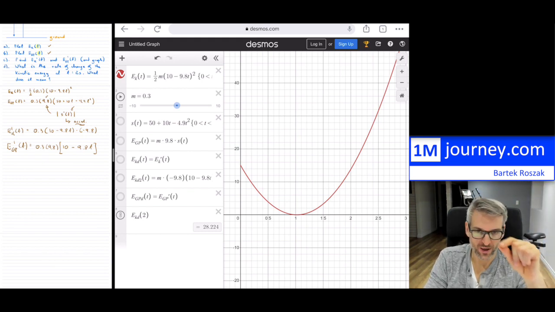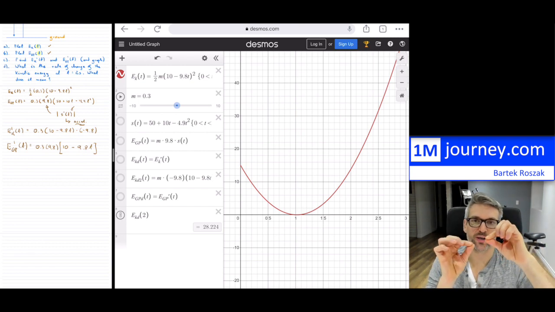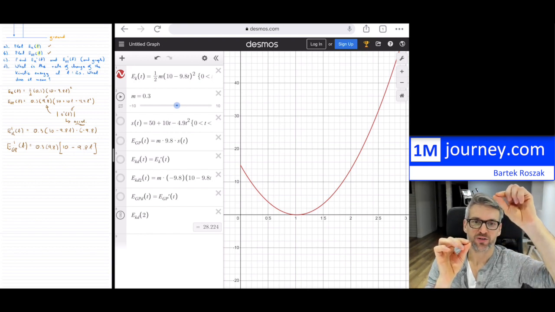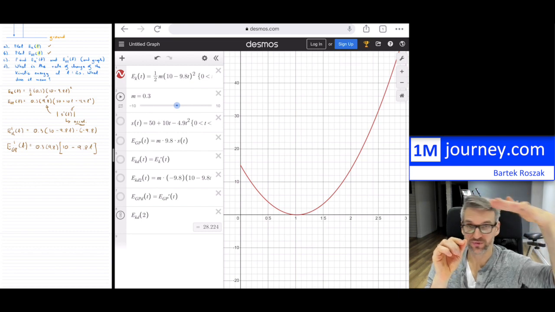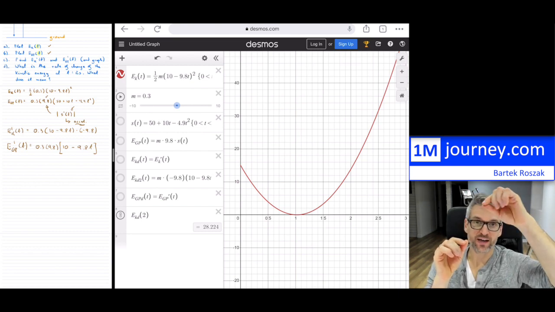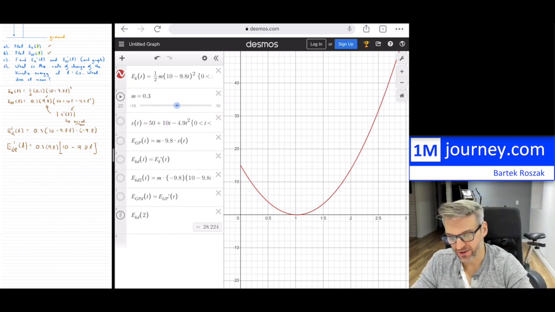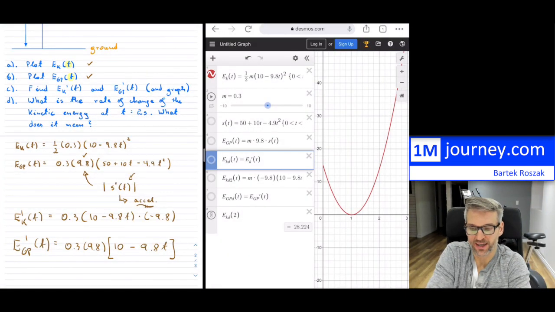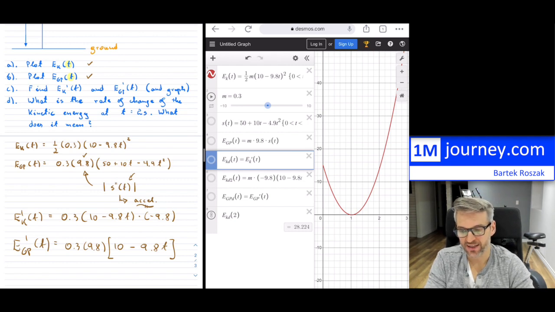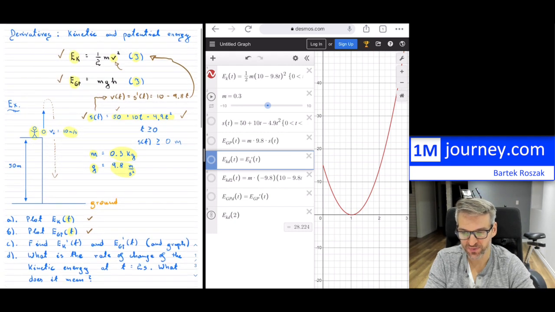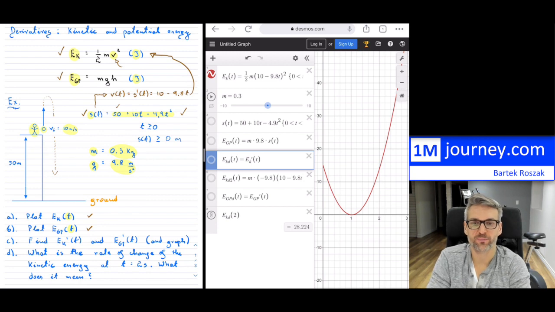So up to that 1 second, the kinetic energy is dropping, right? So it's decreasing, and that makes sense because the ball is going up, but gravity is acting against it, so it's slowing down, stops, right? So it's 0, and then it starts to fall back down and it starts to pick up speed, and that's what the derivative would be right there. All right, so that's an example, kind of exposes you to another physics problem.